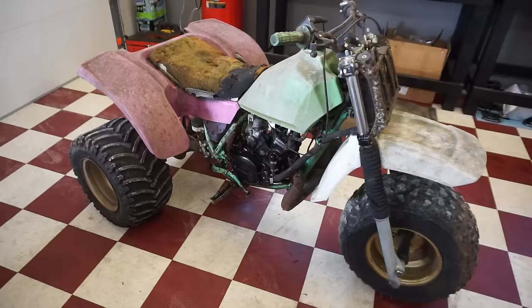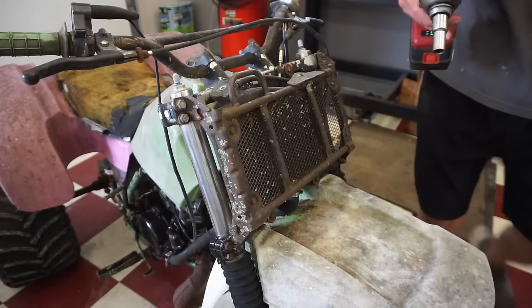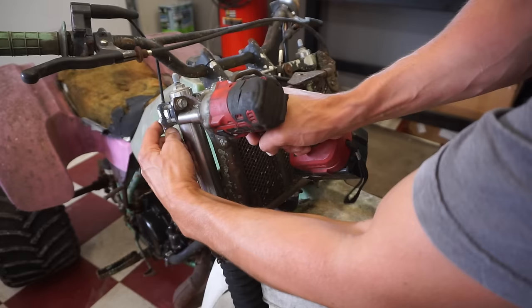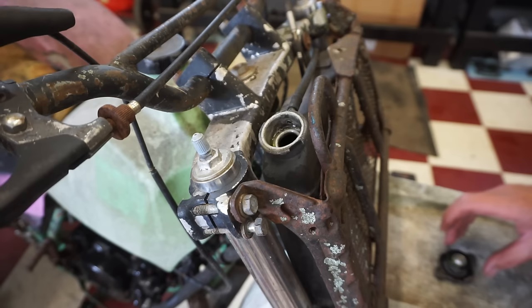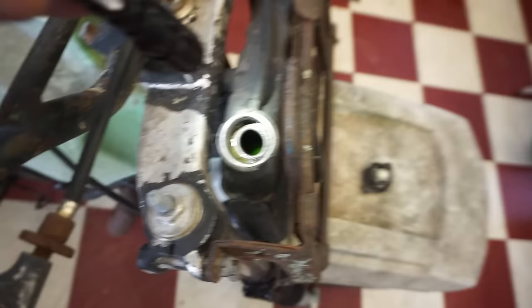All right, let's first check the oil and the coolant here. So for coolant, it looks like we have to take off this rack. Those are 12 millimeter. Oh, they're actually good. Looks like those hold on the forks too. All right, that should be enough to get that free at least. Let's see what's going on in here. Oh, believe it or not, there's coolant in there. That is a great sign because it means there's not a leak in the system, usually. So the radiator's holding fluid, that is sweet.